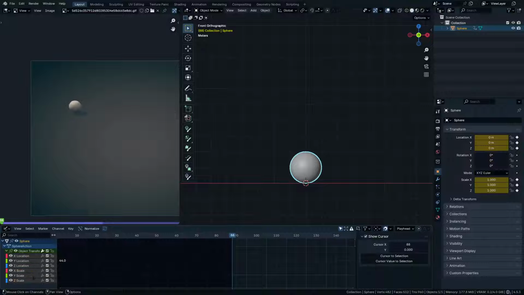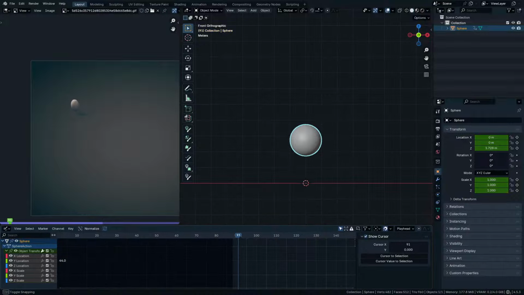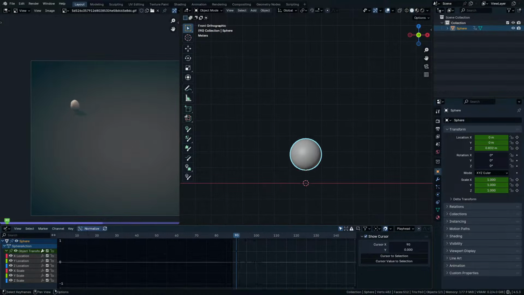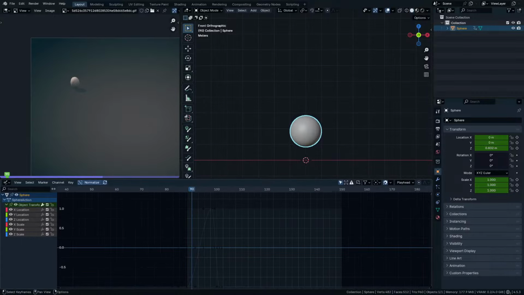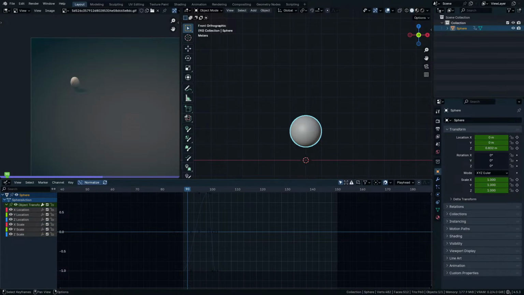I don't want them, I'm going to remove them. I just need the location and scale. And make sure to normalize this so you can see all the keyframes that you have in the scene. You can press N to hide this menu that comes in the corner.